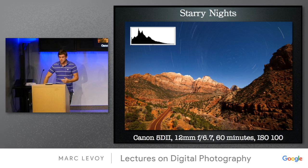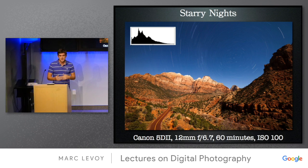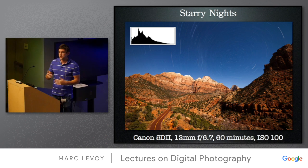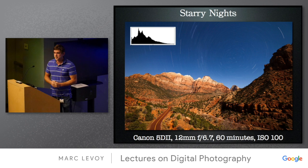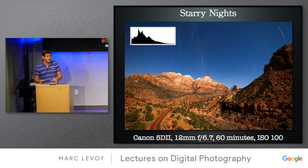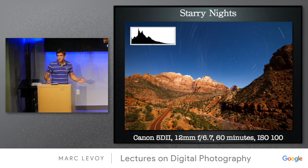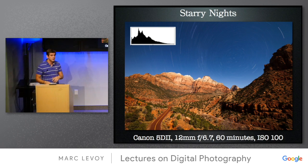The other thing you can do is take the exposure normally, shoot it in RAW, and then some other time take another dark frame from the same chip. Hopefully it has similar characteristics. Of course, the temperature might have changed, but with astrophotography software you can tell it to subtract that second frame from the first frame. If you really want to do it accurately, you should take a whole bunch of dark frames, because your dark frame itself also has noise in it. So if you subtract that dark frame, you're also introducing noise.